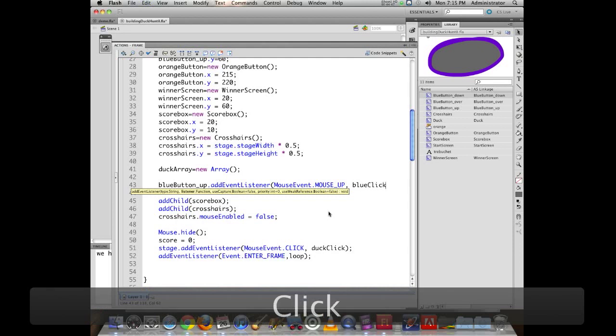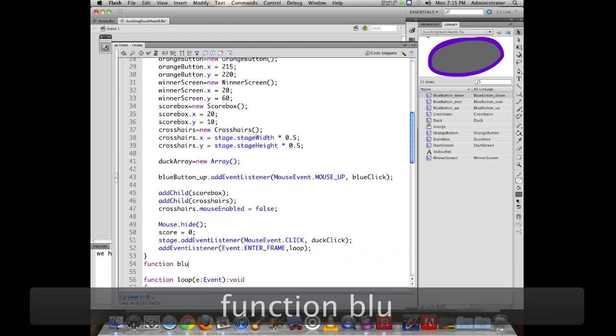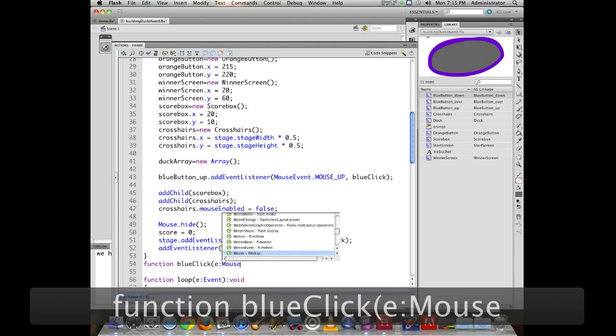So now I need to figure out what blue click is, and then we'll have to move a bunch of stuff out of here shortly. Function blue click, still a mouse event.